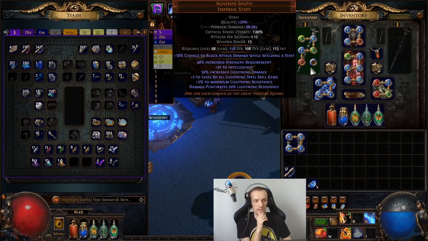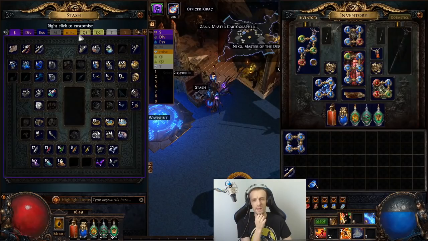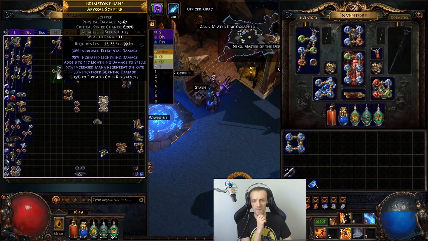Right, so as I mentioned, the staff, I did not really want to acknowledge it, but it's pretty good. Previously I was using these weapons. This just gives a lot of lightning damage.